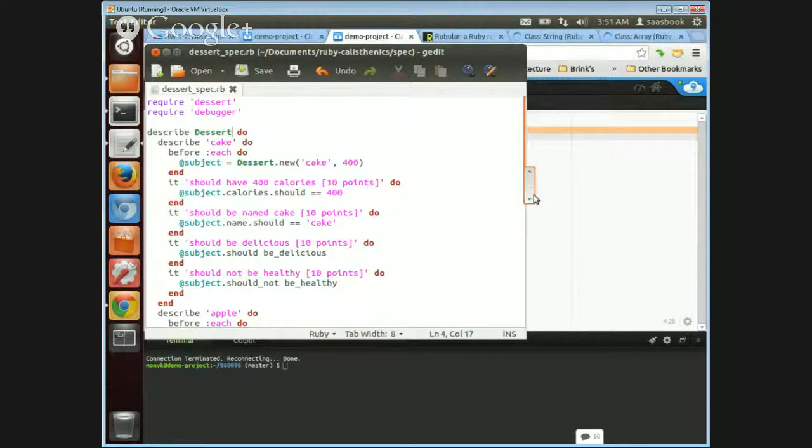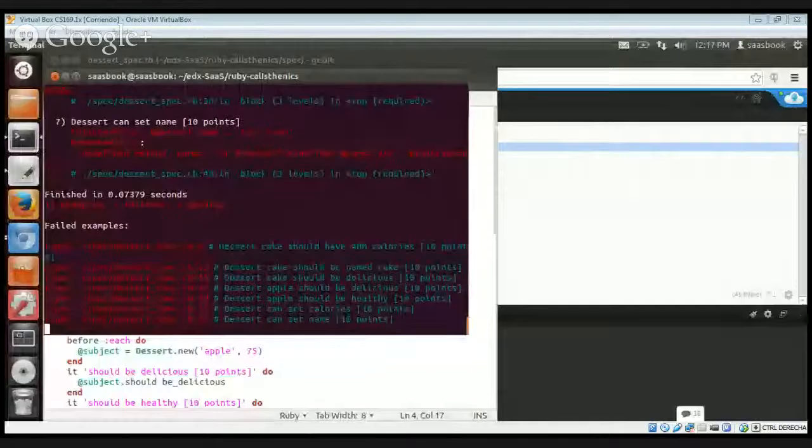Yeah, so we need to add the accessors. Let's actually, you know what? Let's do that first. Let's add the accessors, and that should reduce the number of failing tests. Okay. Yes.